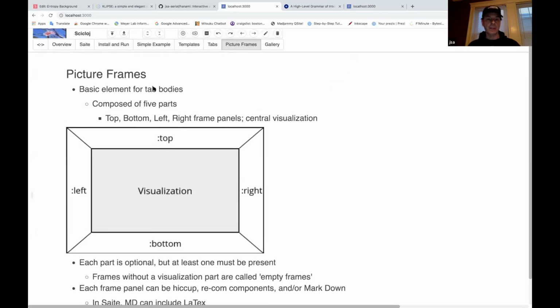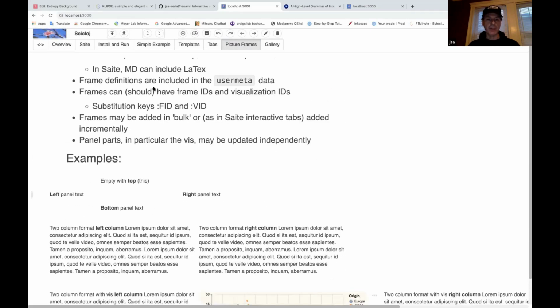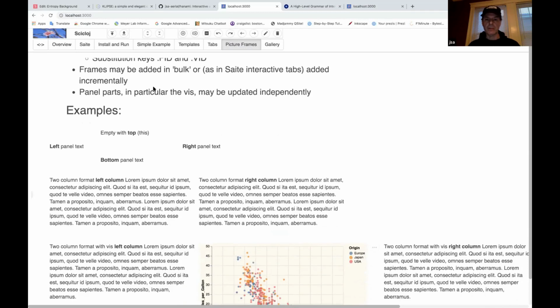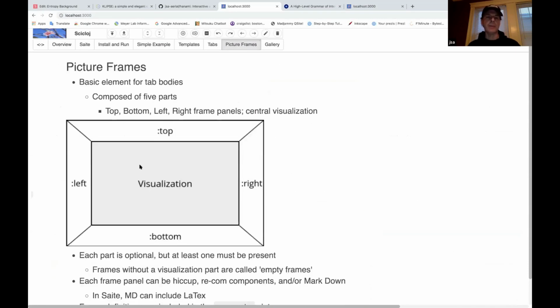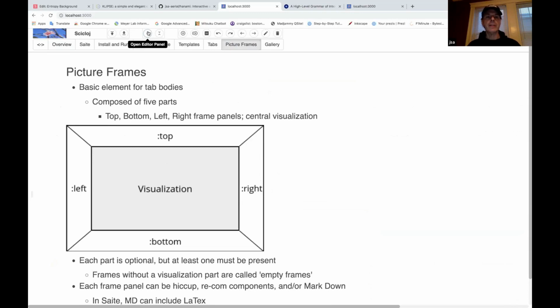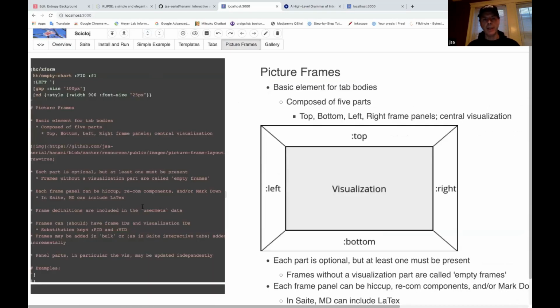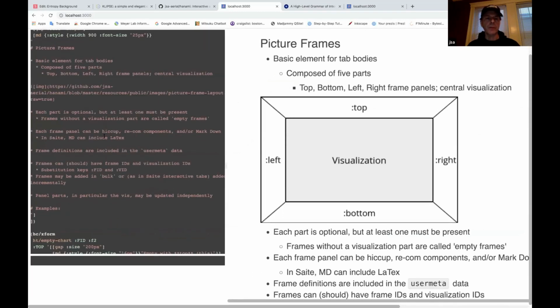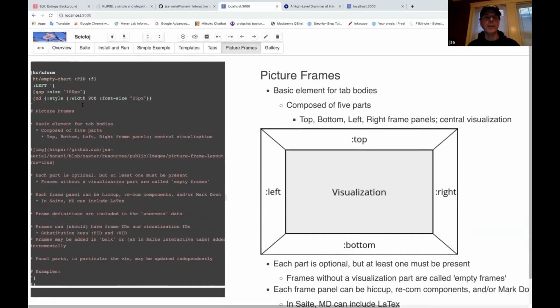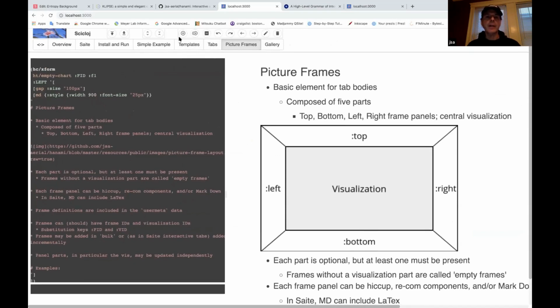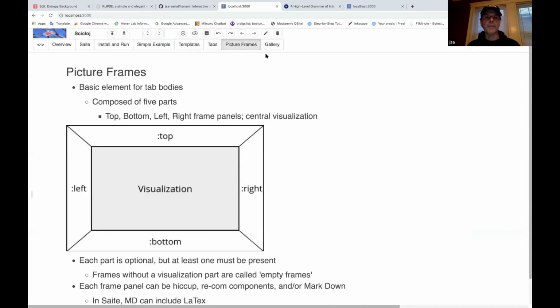And you can see how these examples work in terms of the various versions of these top, right, left, and bottom panels and visualizations. The other thing is that in any of these tabs, you can open the main editor that created them, walk through the code, and mess with it. And you can close them back up.